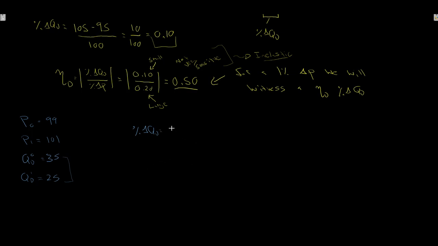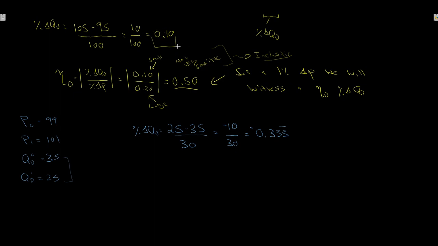We have 25 minus 35 all over our average there. So 25 plus 35 is 60. 60 divided by 2 is 30. Okay, so final minus initial divided by average. What do I get? That's going to be negative 10 all over 30. That's going to be 1/3, 0.333 repeating. Oh, I dropped my negative, right? Technically, this is negative 0.333 repeating. In fact, I probably dropped my negative up here too. I did, right? That's okay.